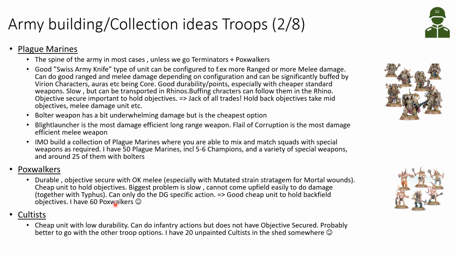The Poxwalkers are durable, they have objectives secure, and they can be good melee damage dealers, especially with some stratagems, and they can be buffed by Typhus. They are a very cheap unit that is very durable and can hold objectives. Their biggest problem is that they are quite slow and not so easy to move up the field. But in my collection, I have 60 Poxwalkers. I think I'm quite okay. I can fill 3 full units if I wanted to, or maybe a couple of 10-man units just to fill out points and keep the backfield objectives.